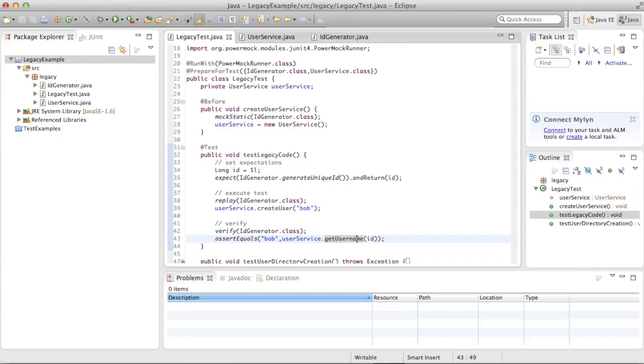Okay, so that's how we go about mocking static method calls, which is pretty common to see in a lot of code. Also want to look at how we go about mocking new object creation. So you'll have code that creates new instances of classes, and you want this code to interact with mocks rather than the real instances of the class. Let's go back to our user service now.